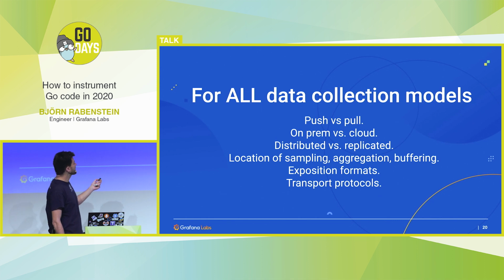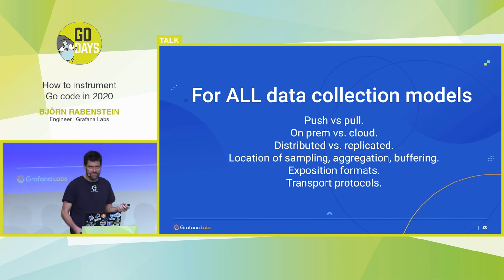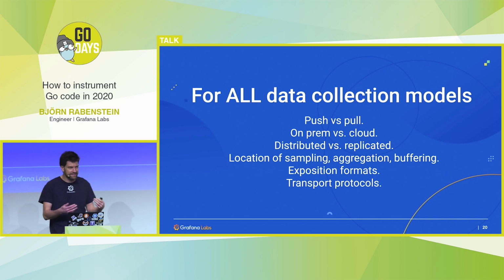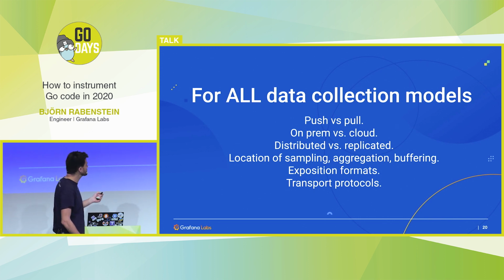OK, this is the hard part, and I think this would be many, many other talks. Push versus pull, like how the collection works. Is it an on-prem system? Is it some cloud provider where you just shovel over your metrics and logs? Is it distributed versus replicated? It's a bit subtle. Prometheus is not a distributed system, but it's a replicated system, and that's for a reason, because it's robust and simple and works on-prem.